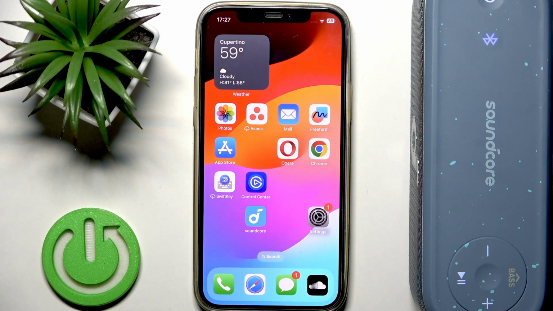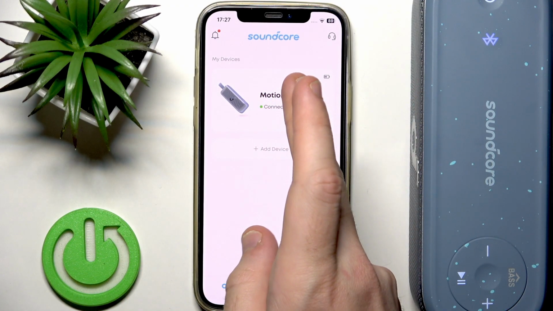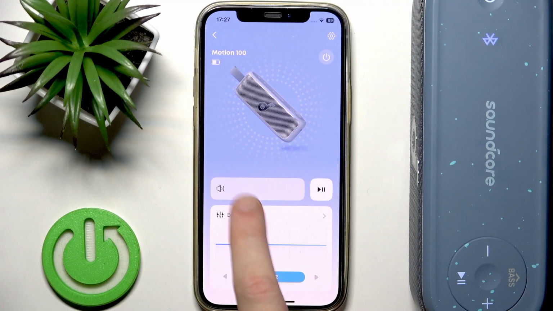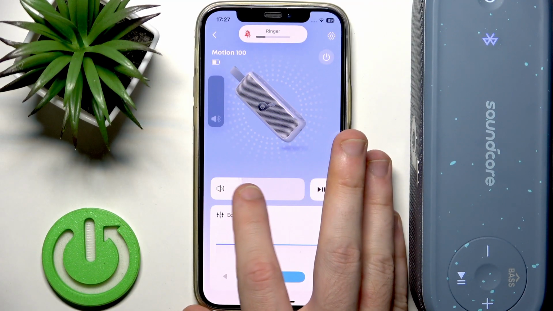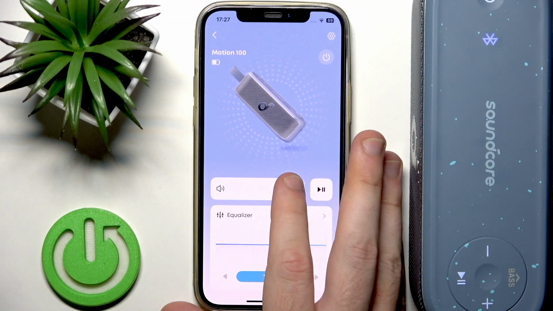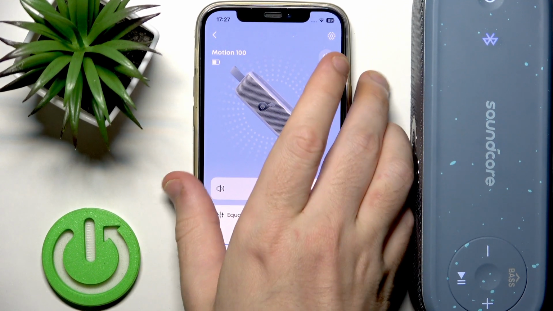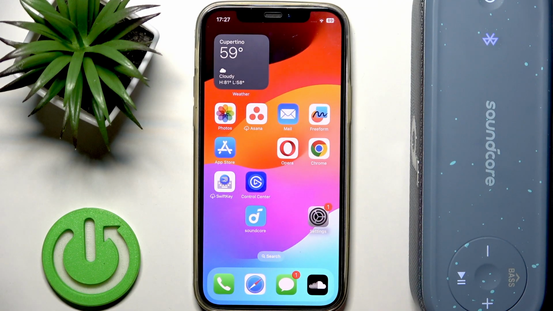And basically we have a few options. We can use an application and we can use control at the speaker. In the application, if you open it, your speaker should of course be connected with your phone, tap on it, and right here we have volume control slider. So just move the slider to the right to increase the volume and to the left to lower the volume. You can also use the controls on your phone, but I guess you know it.